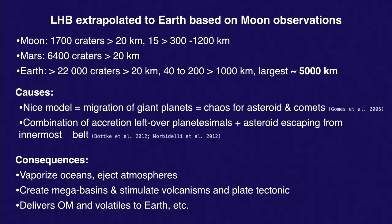The causes include a very nice model put together by Alexandre Morbidelli's team, called the Nice model. It calls for a spike in impactors hitting the Earth due to migration of the gas giants. The gas planets are not very stable in their orbits during solar system formation. At one point, Jupiter migrates inward and the other three migrate outward. This creates chaos in the asteroid belt, the Oort cloud, and the Kuiper belt, sending projectiles towards the center of the solar system — most ending up in the Sun, but quite a few hitting the Moon, Mars, and Earth.